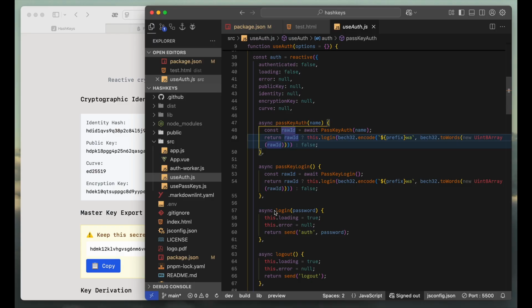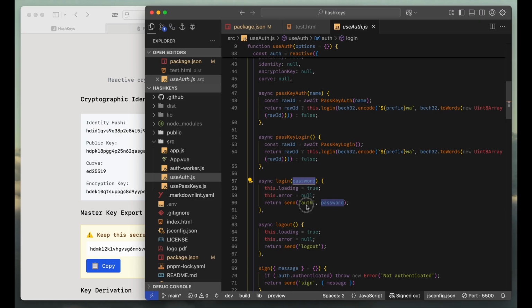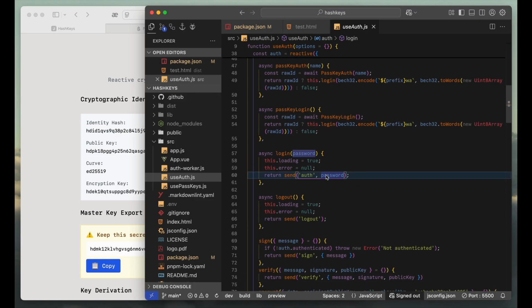We use the login function here, and login is already a send. So we are sending. Again, we will go to login. So login is the main thing, the entrance, and we just have the password, and we send an auth command to the worker with the password, and it will reply and resolve.